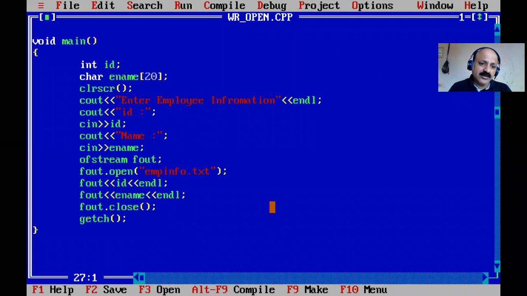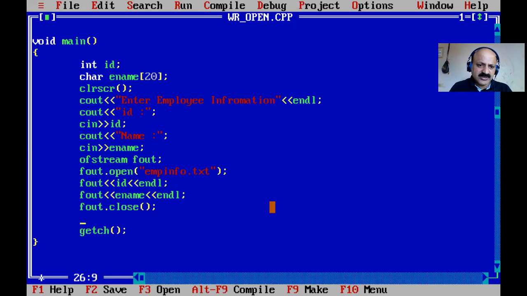And now we can read this file. First, we can read this file. So yes, what to do? Our next is ifstream. You can also use fstream for both reading and writing. So fin, and then we can take the open method and give the same file name, empinfo.txt, that is opening.